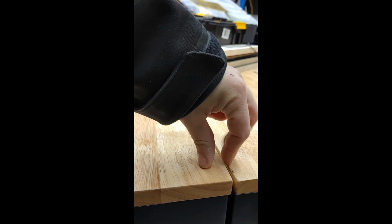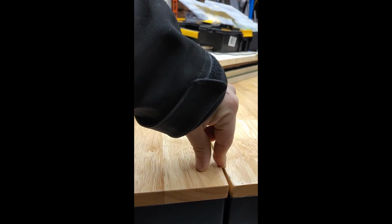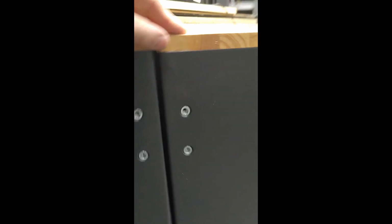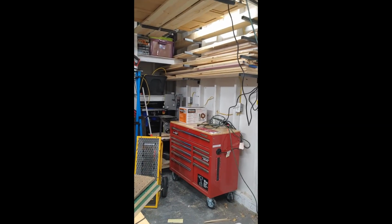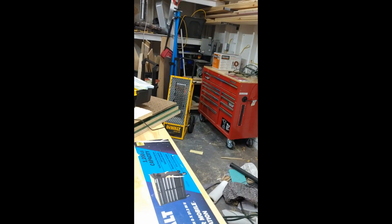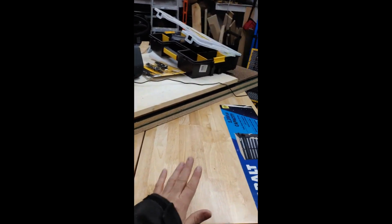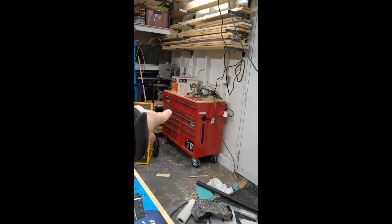Before it was impossible for me to get them nearly as level, and there was this big gap here because one of these was assembled not quite square. I'm pretty sure it was this one, because when I lined my Husky up with this one, it was perfect. When I lined that Husky up with the other, it produced the same problem as the two Kobalts next to each other had. Problem was, that's only 42 inches.